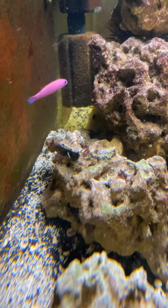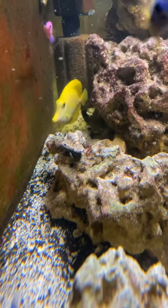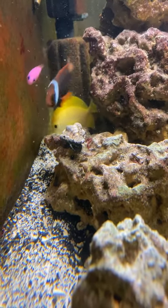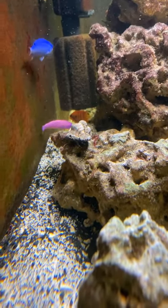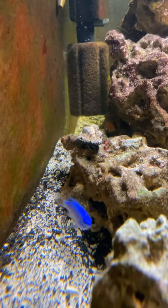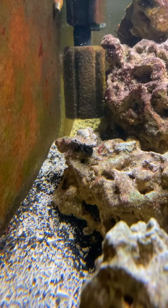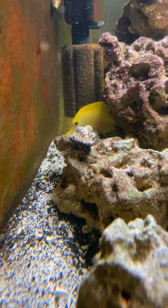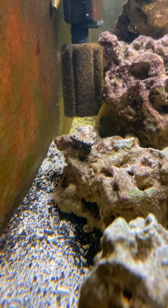I'm trying to do a real quick live stream and get this electric blue marine hermit crab on video. I have all kinds of stuff around him to eat — blood worms and all that. He was out moving around but now the fish smell the food and they've already eaten. Maybe he's gonna come out. He's just such a beautiful crab — really is electric blue — and it's naturally occurring, not something bred to be this color. I've got the red one, which is like four times bigger than him.